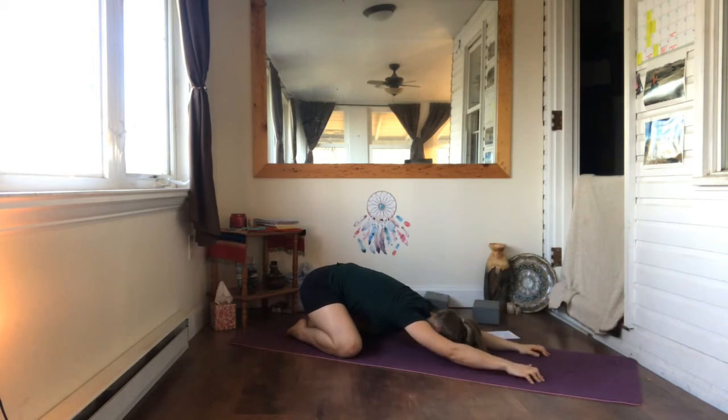Releasing tension from your shoulders, from the lower back. Take a deep inhale through your nose and exhale out through your mouth. Deep inhale through your nose and exhale out your mouth. Continue breathing here.